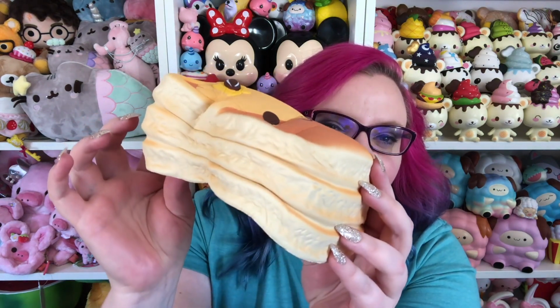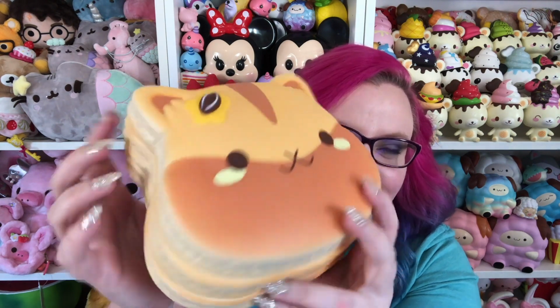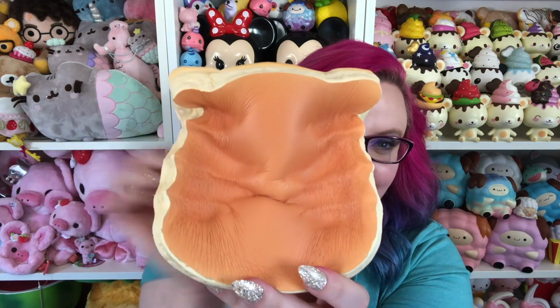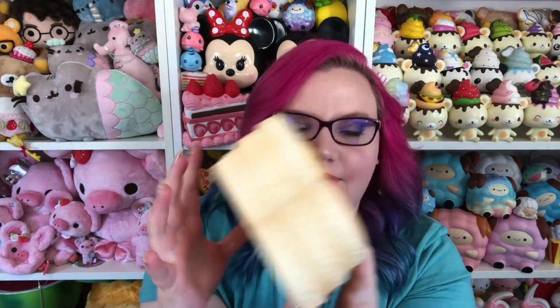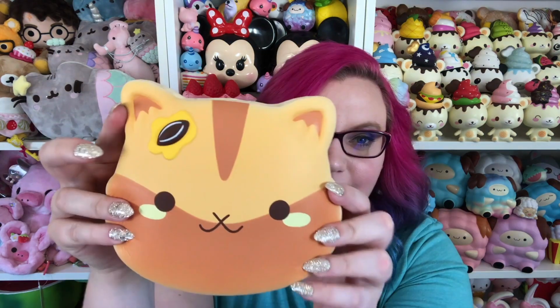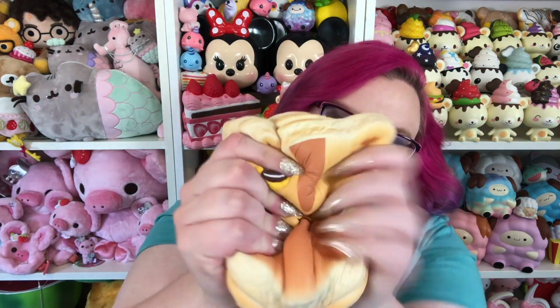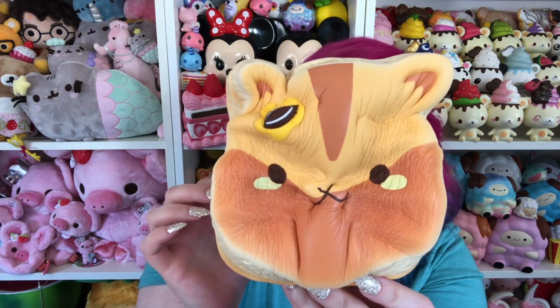Ooh, it's so nice. I don't know how to describe this. It's just so soft to the touch. It is so squishy. I love this one. Look at that. These are like big, fluffy, beautiful pancakes. And then there's like the little butter with the seed. It's pretty slow too.